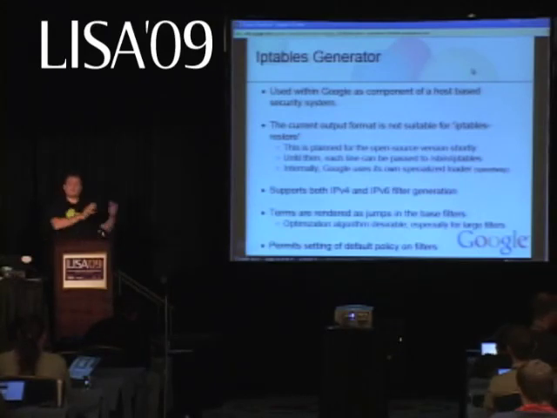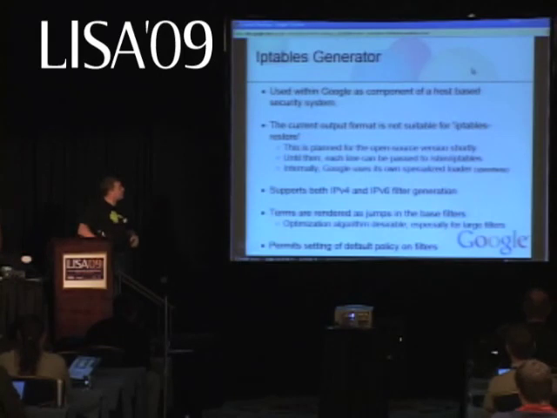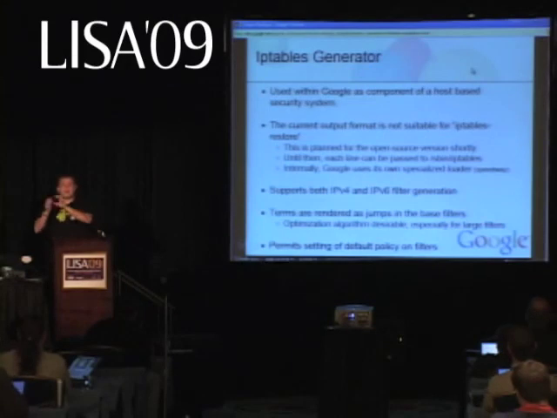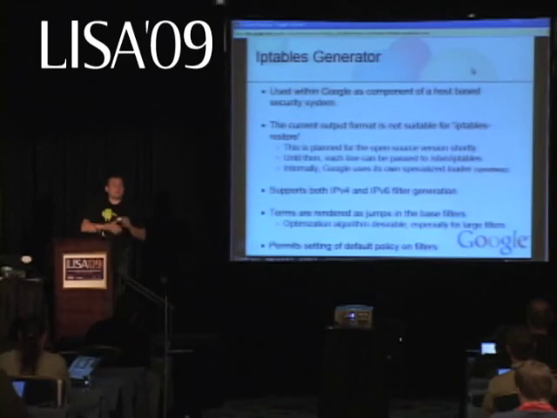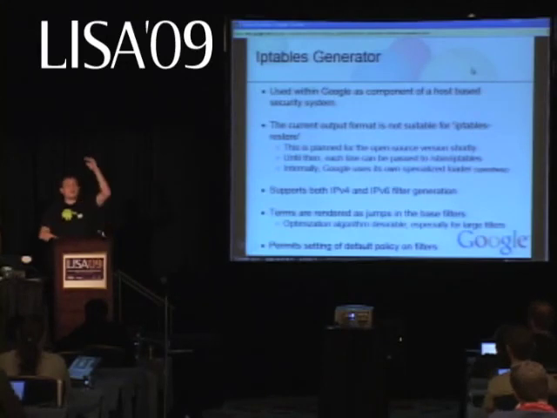So we wanted to integrate security into that system, which is where we started writing the iptables generator originally. So we use it in Google as part of our host-based security system. The current format that our iptables generator outputs into, ideally, I would like it to be something that you could just save as a text file, type iptables-restore, or cat it to an iptables-restore command, and it would reload. But it didn't meet the needs we had at Google at the time. So right now it's basically a long list of iptables commands, and if you pass each one to /sbin/iptables, it'll implement that policy in order.